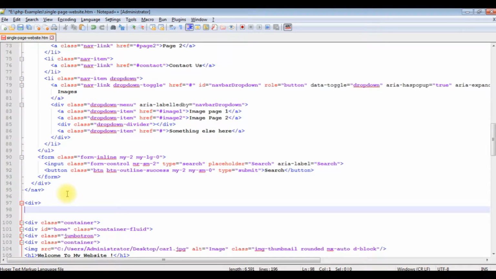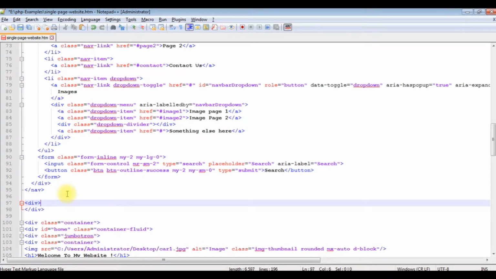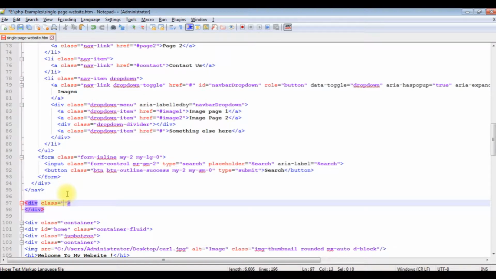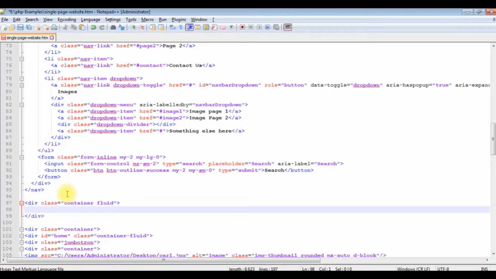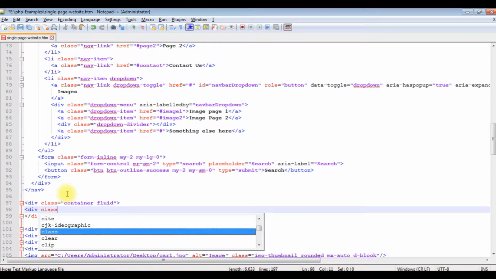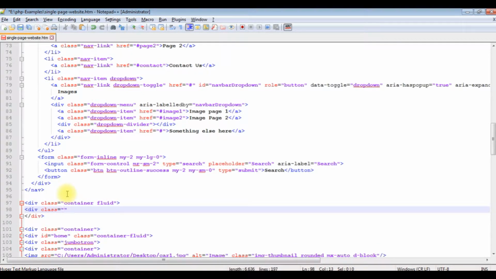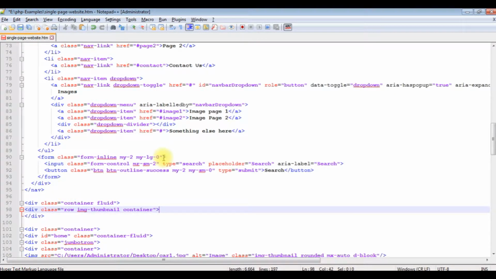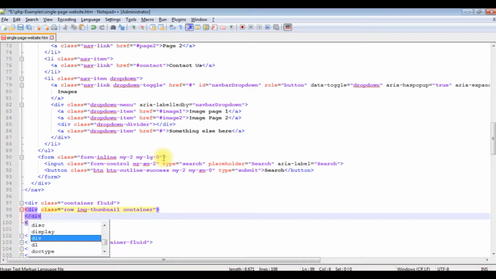Div. I'm closing this div. Class is equal to container fluid. Div class is equal to, in this class I am adding the row class, image thumbnail, and a container. Let's close this div.